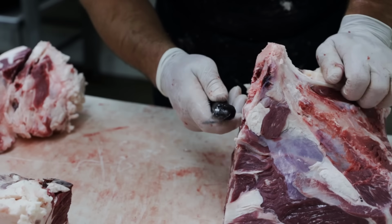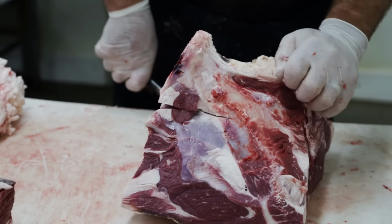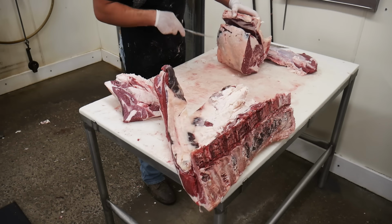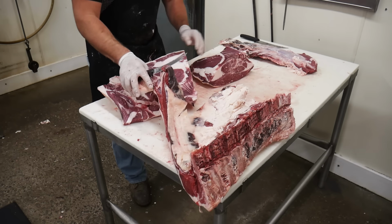We're going to remove the bone. Making a boneless sirloin. You can leave the bone in it, make a pin bone sirloin.